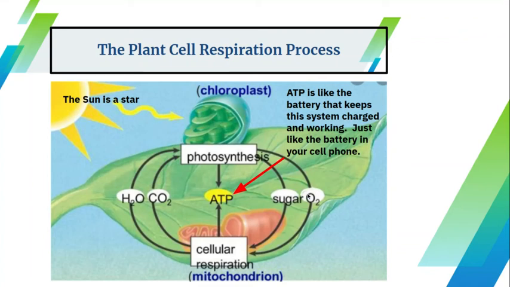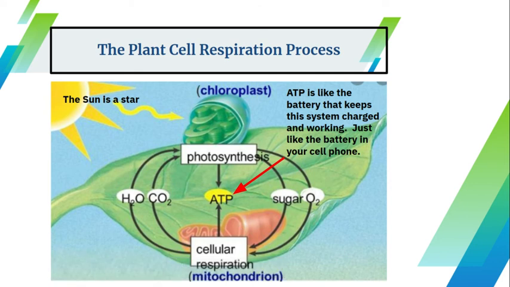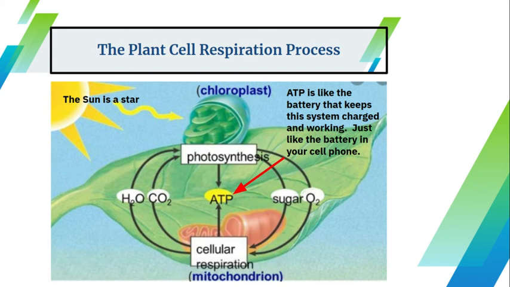Well, after it gives off oxygen, it's got the sugar. The food of the sugar goes into the mitochondrion, creates the energy for the plant, but then it's out of breath. It's out of energy. It needs this chemical here called ATP, and that ATP charges up the whole process again, brings in more carbon dioxide and water, and the process just repeats again.